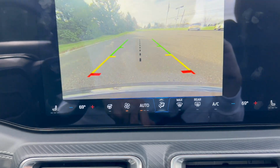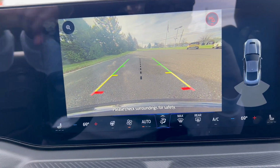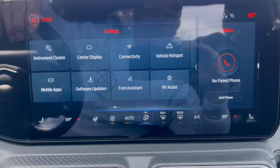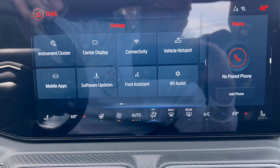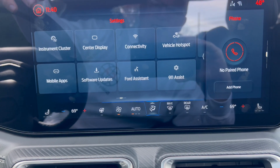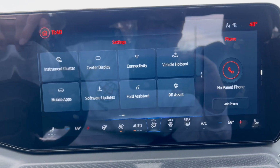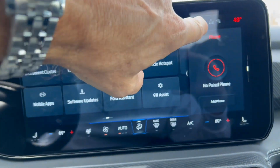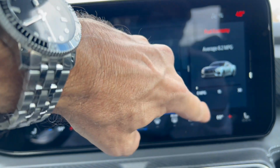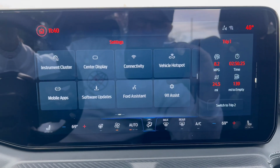And we go to reverse. Nice large backup camera with trajectory and a center line. So that looks good. No problem at all. And again, if I didn't mention, we got our dual zone climate control. So a really nice system. And with wireless CarPlay, Android Auto, you don't have to worry about having built-in nav. At least I wouldn't. And then you got your dual panel in here where you can go through other pieces of information that you may want to see while you're going down the road. So that's a nice touch as well.